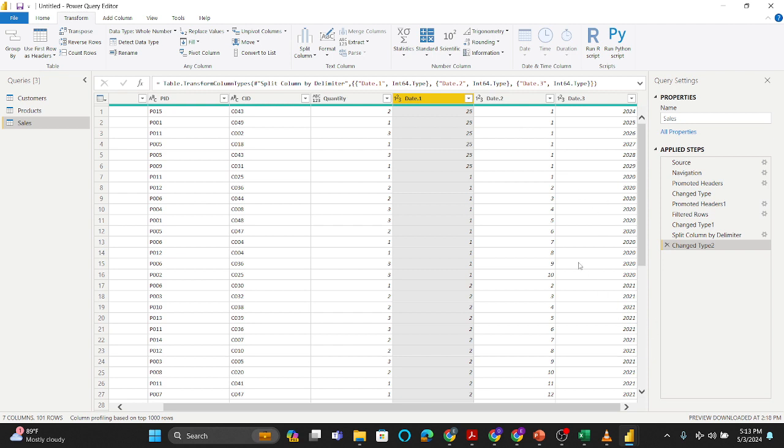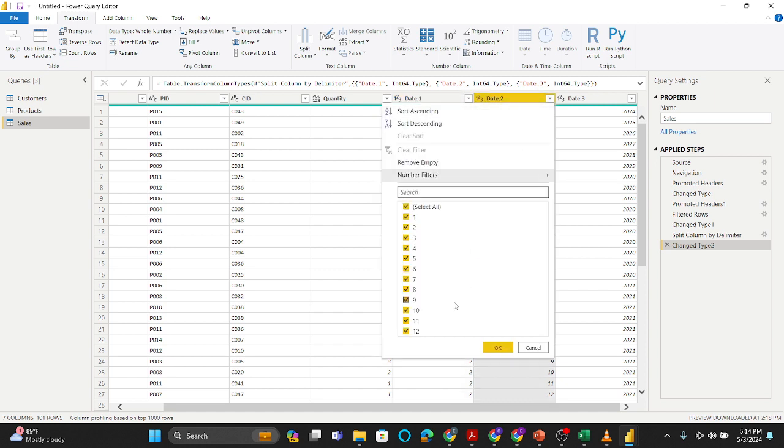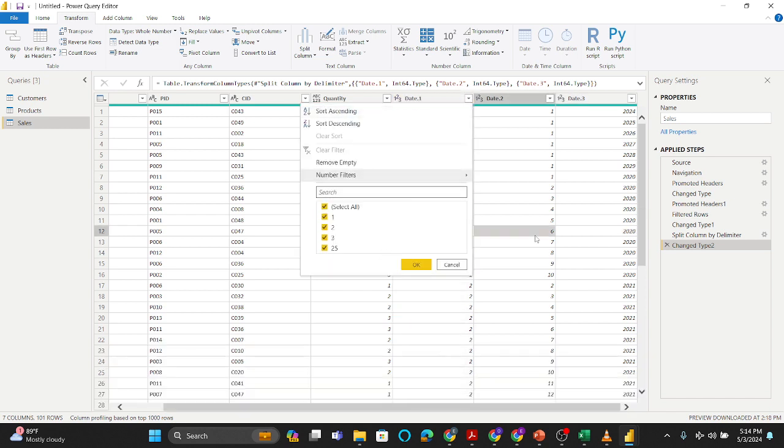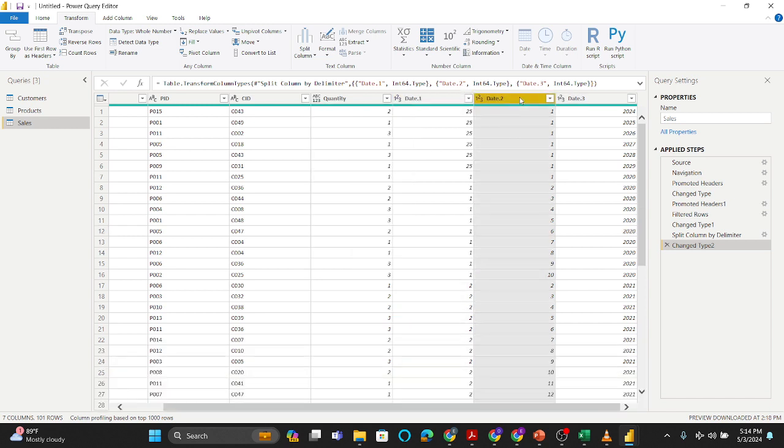For me to now create a date, I have to arrange or match these date values together based on the format I have set on my laptop. This one is where the month comes first, followed by the day, then followed by the year. So I'm going to select the month. The month is the one in the middle. If you check the value of the month, you see it doesn't exceed 12. And this is the day. You can see this one is 25. So I'm going to select the one in the middle first, which is the month. Then I hold the control button to select another column, which is the day, and then I select the year.